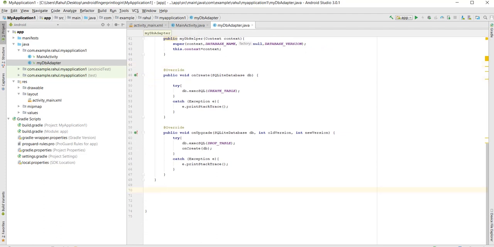Now we will write the query for insert. Okay, next will be view, update, these are the 4 queries which we will be writing now.